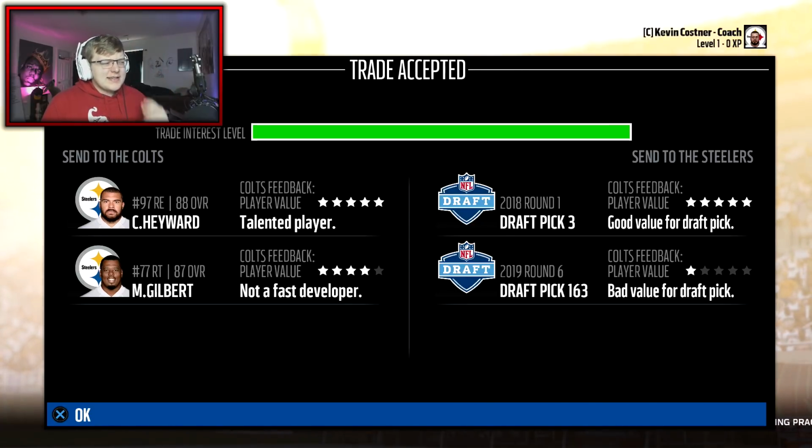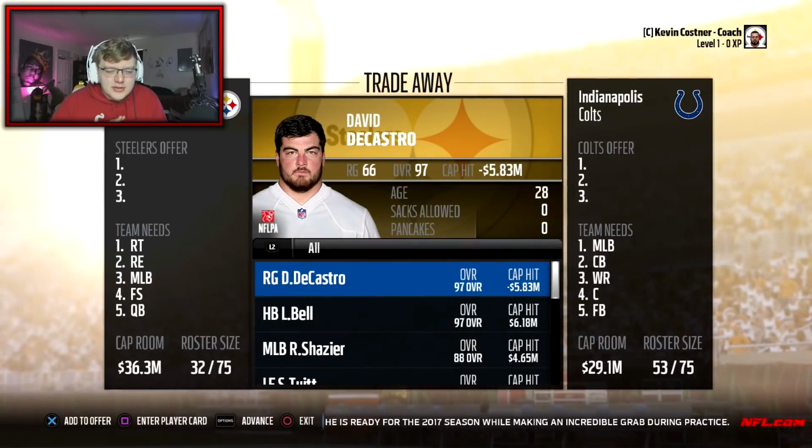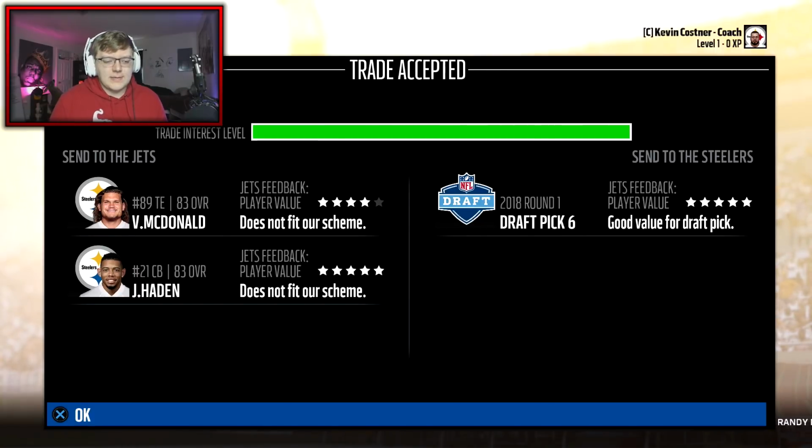I just kind of realized if this is technically a draft only rebuild, we shouldn't be trading, but don't look into that. And Vance McDonald, Joe Haden for the sixth pick in the draft. All right, we're going to the draft.